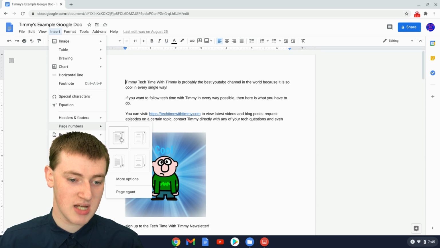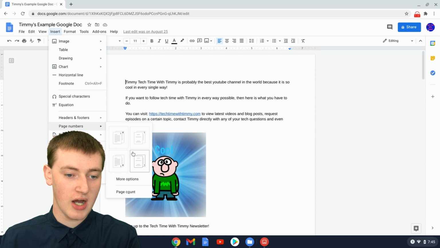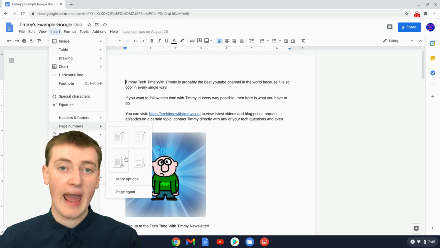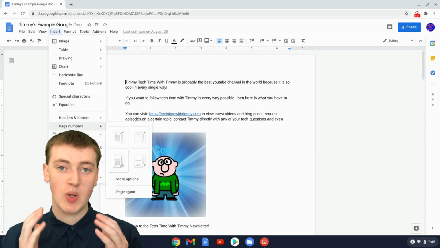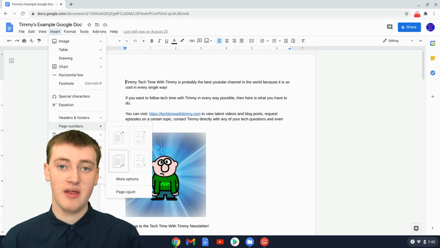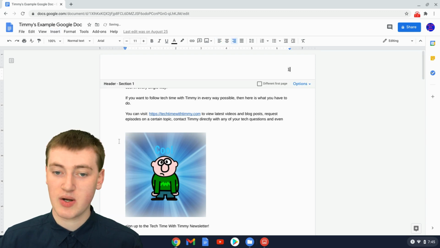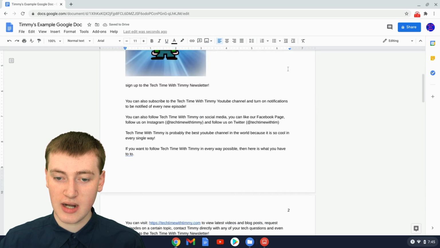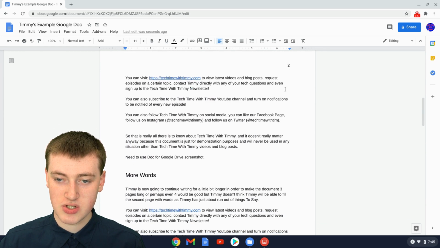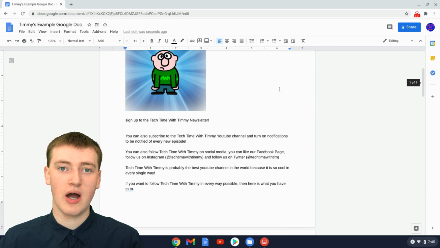Or there's top and bottom with no title page. So whether you want a title page or not, you can click on the one you want, and you can also choose whether you want the number at the top or the bottom. Timmy's going to show you how to do it at the top, but it's really the same process for the bottom. So Timmy's going to click on the top without a title page first, and now you'll see there's this 1 here, and if you scroll down to page 2, there's a 2, and there's a 3, and there's a 4, and it keeps just going on and on like that.